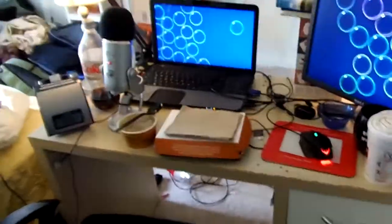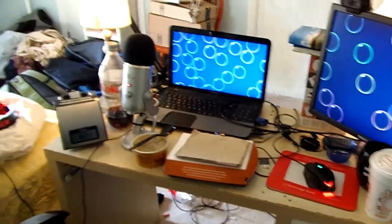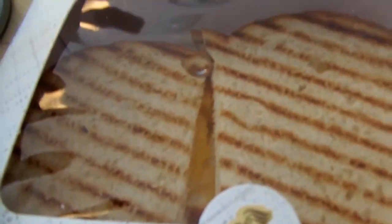And basically, this is what it looks like from the entire setup. I know it's very messy with drinks and food and such, because look at this banana. Hold on, we got chicken noodle soup right here, and then look at that. Look at that. Tell me that it's not the most beautiful thing you've ever seen.